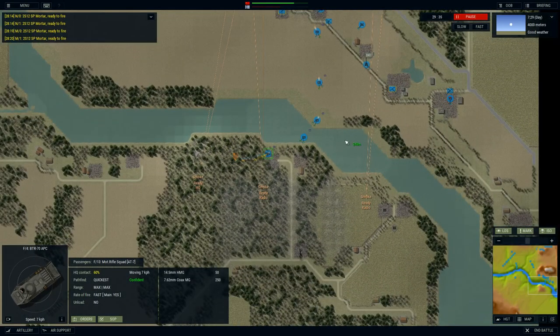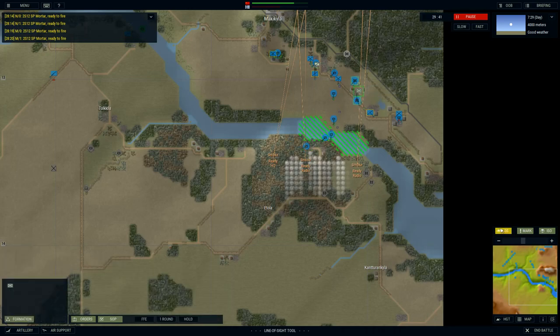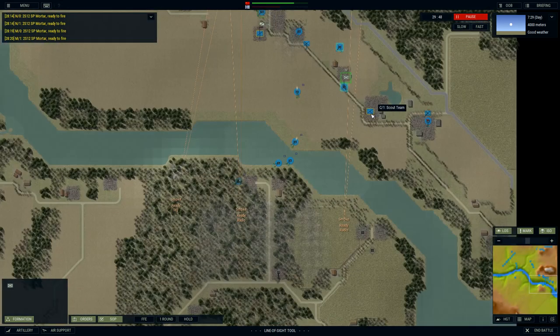All right, so these guys are crossing so slowly. What are these tanks? Their line of sight is what? Not very good if they need to do anything.